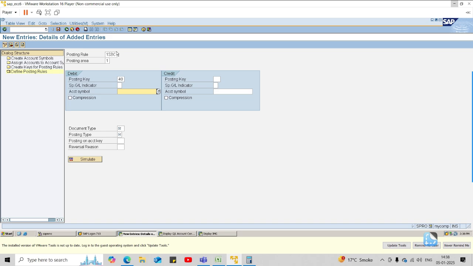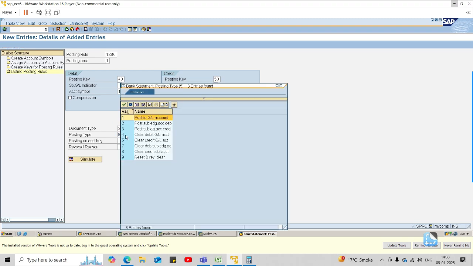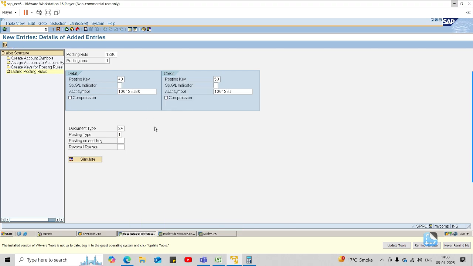So again, our account symbol for bank charges. Right? Posting key here is 50. And what is our main bank account symbol? SBI. Select your document type, and this posts to GL account. Enter.